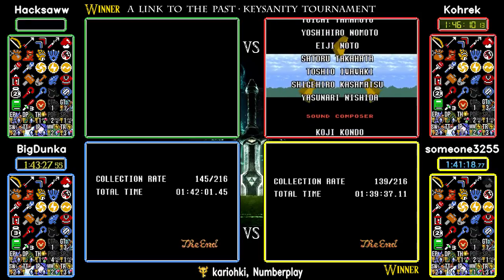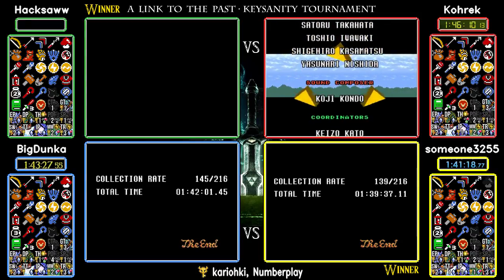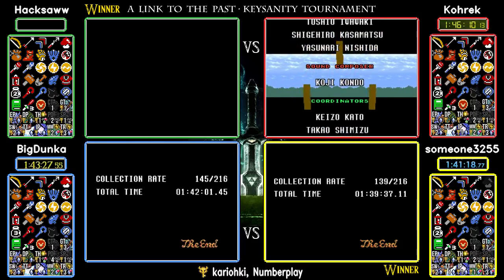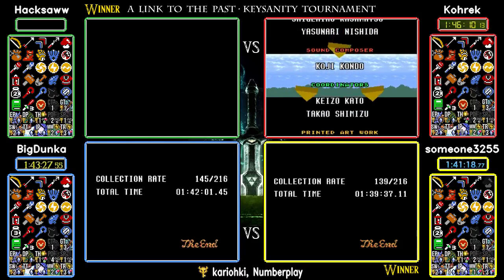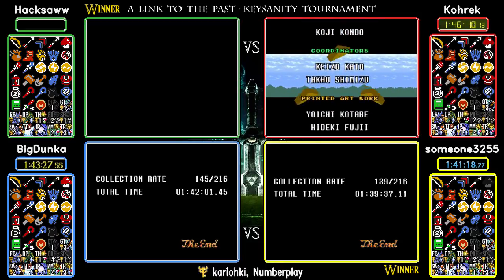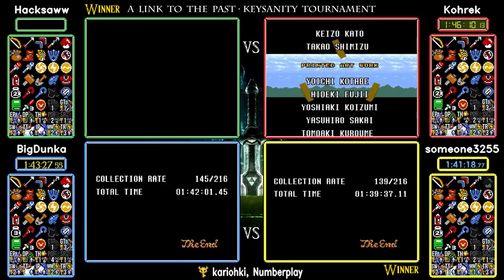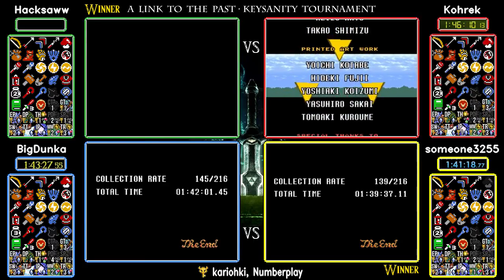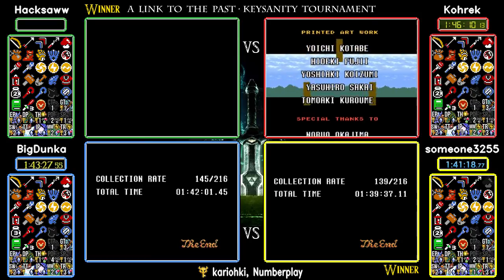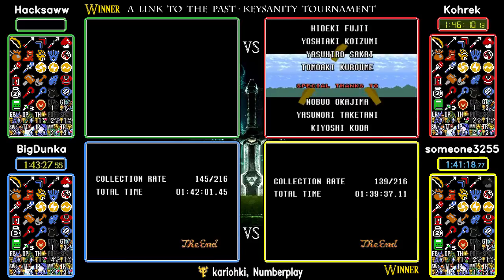Do you guys have any last word? I mean, sure, going 4-1 is great. That's a very frustrating seed. Very, very frustrating considering the potential.